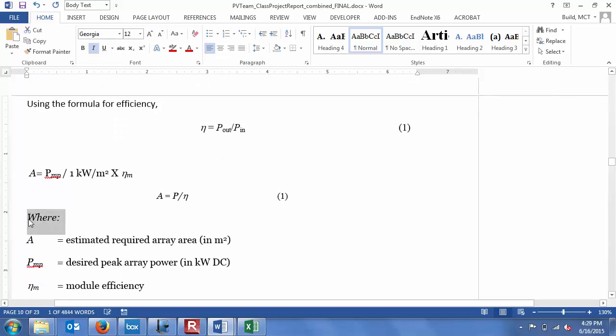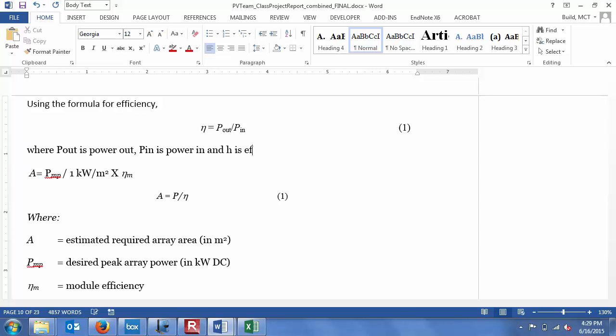Okay. Now, this is close to okay, but if I write it like this instead, I'm going to say where. Now I do not want that caps on there because the word where is still part of the sentence. Where P out is power out, P in is power in, and eta is efficiency.